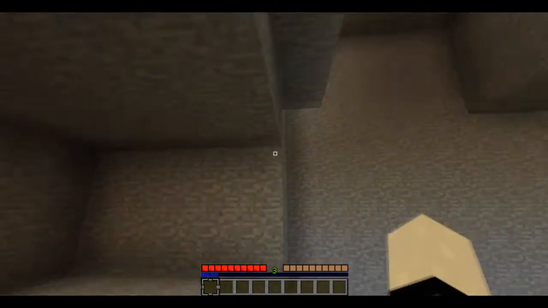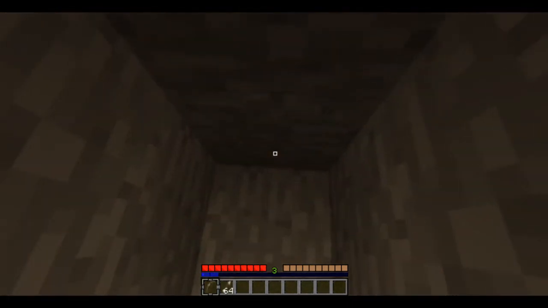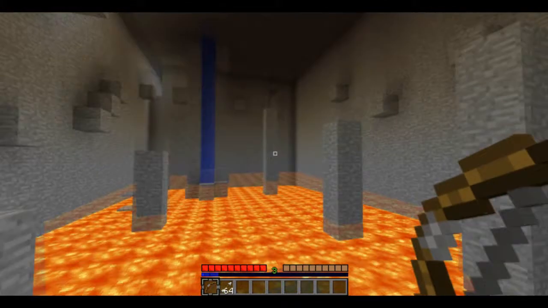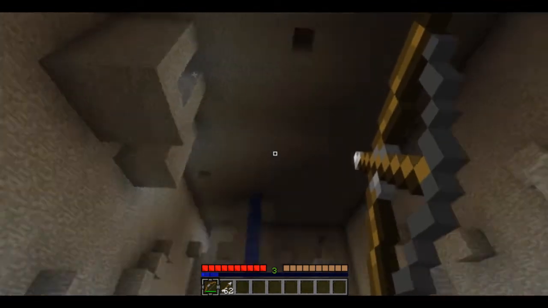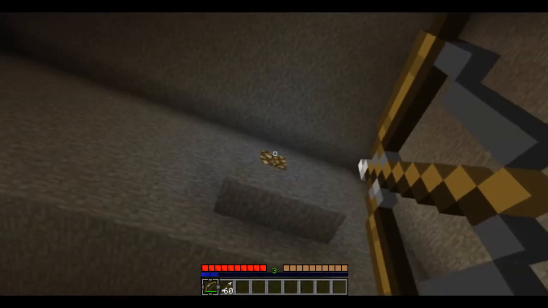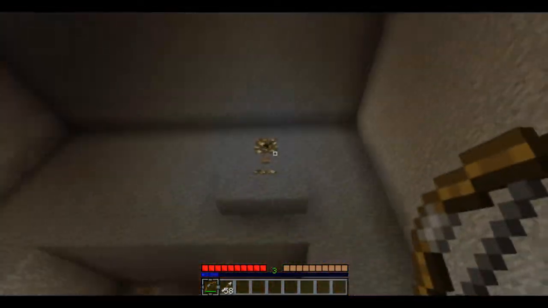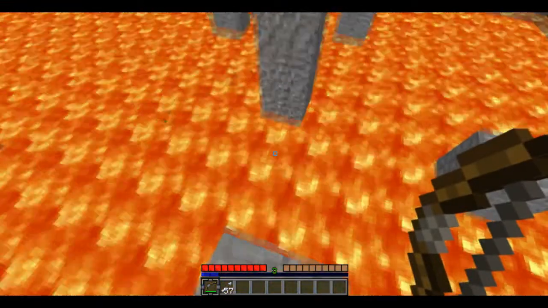Okay, so I realized bow and arrows. Okay. There, that's exactly what I was missing. So apparently this is an archery puzzle. Wait, what does that say? Let's go to this block here. There we are. That's cool.